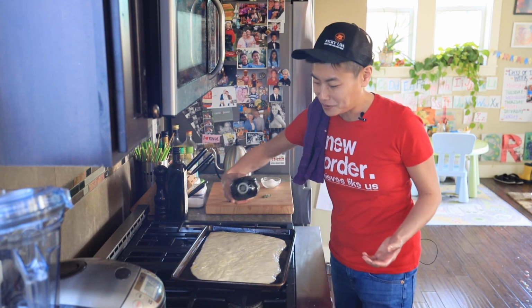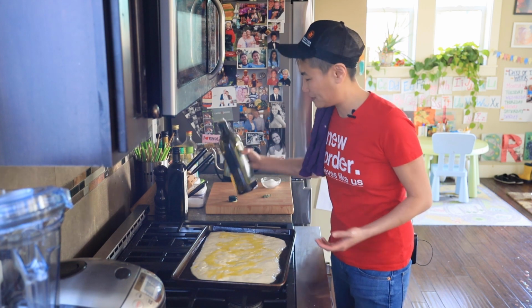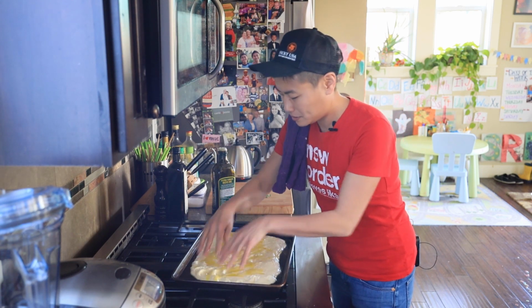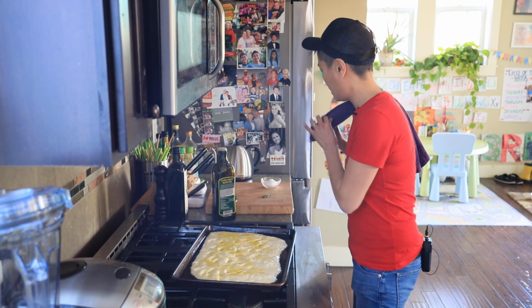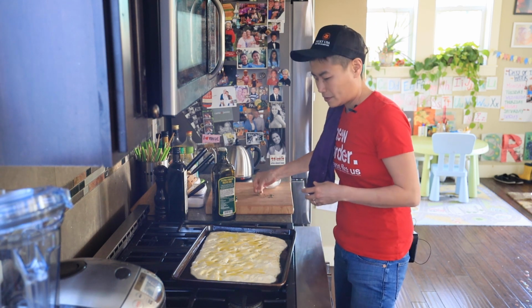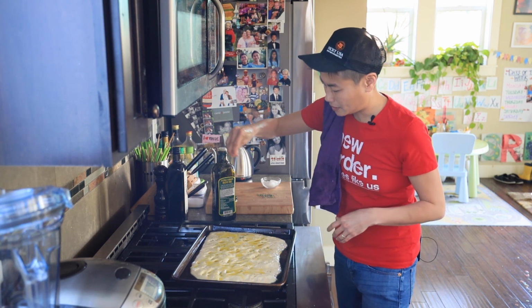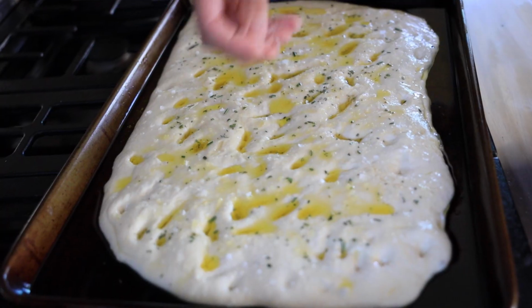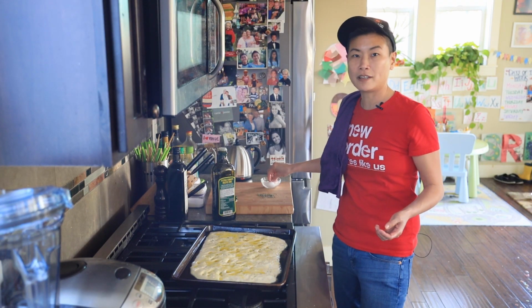Okay, now you want to add a little bit more olive oil, just a little. We're going to poke some holes into this beautiful piece of dough. And then we've got some chopped rosemary and lots and lots of Maldon salt.